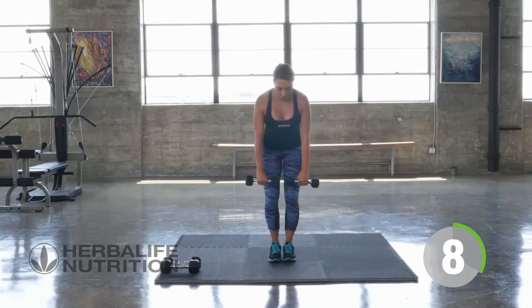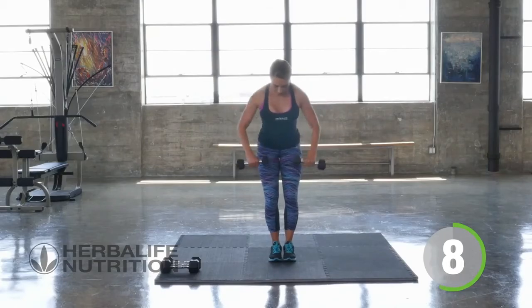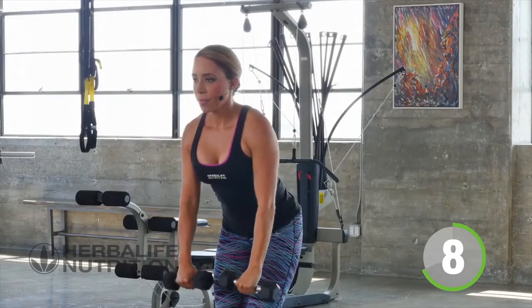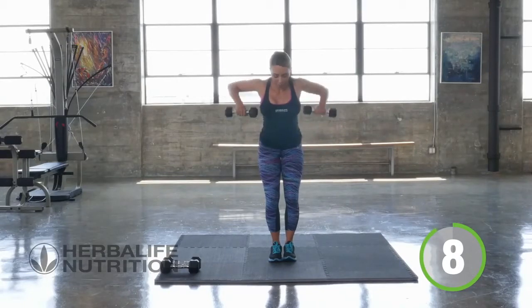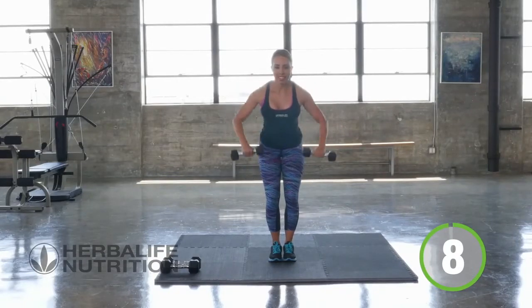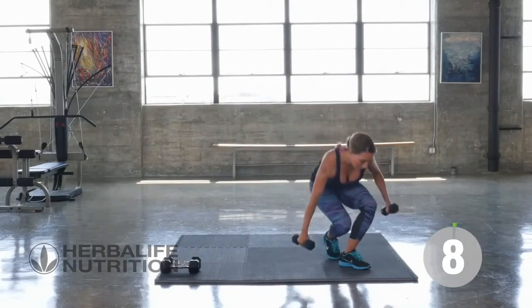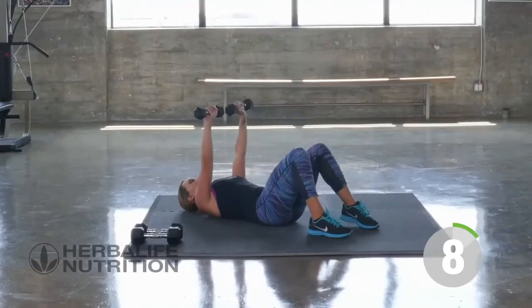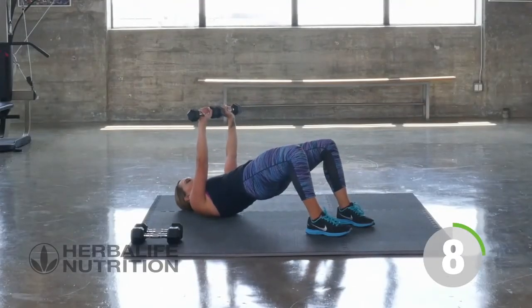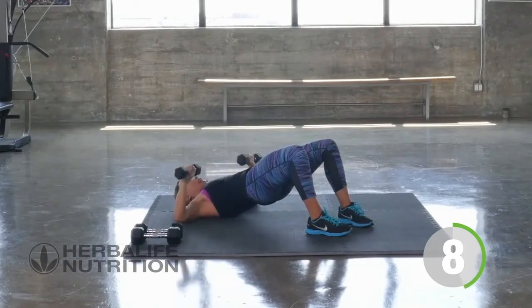Find that athletic position. And here we go. Take it down to the floor. Let's go for our bridge position. Feet are flat. Arms are up. Glutes are up. Tighten those glutes. Here we go. Just 8 reps.